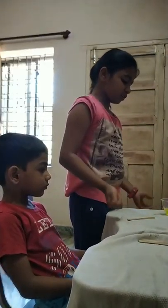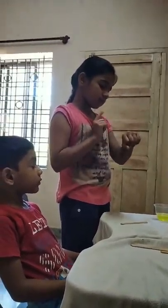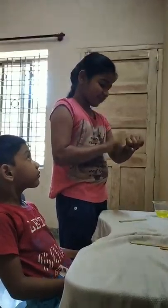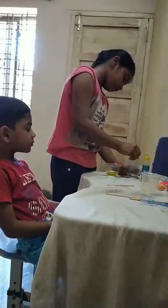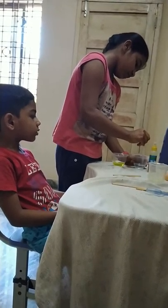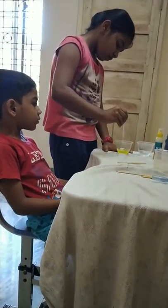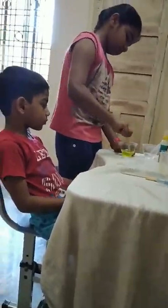Then keep it untouched for 10 minutes. Over. It's 10 minutes over. Now, let us pour. You have to pour 1, 2. If you want more fluffy, then you have to put 2 ml of borax solution. And mix it.